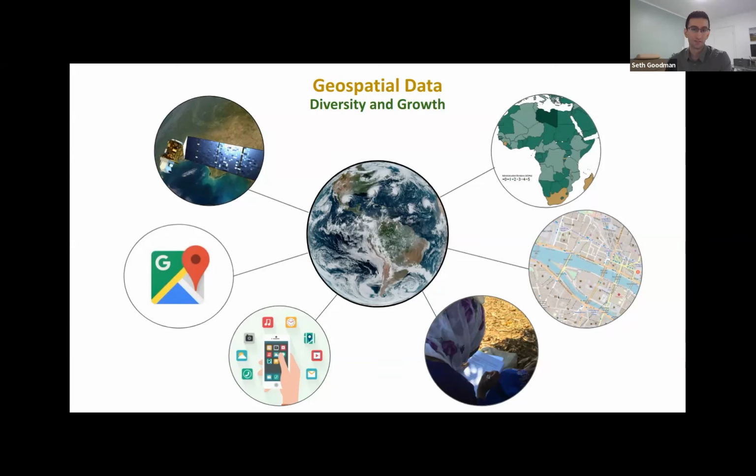And for all that variety of the sources of data, the fields and topics to which they can be used are really just as broad and extensive. So we all came to this convening to talk about agriculture, but even agriculture is inherently connected to many other fields. So environmental data on land cover and climate can reveal how agricultural choices are impacting the land around fields.